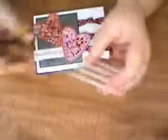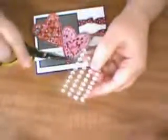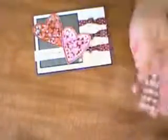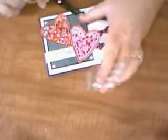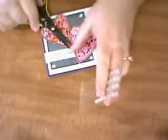I already have scissors. Now these are the type of adhesives that are not on what I call glue tapes. So you pick one up and you can put it down. The ones that are glued together, I just go in and snip in between each one. But these are not that. So you take your scissors and you pick it up and you put it down. And it really is quite easy to do. I put bling in all 4 of my corners. One right there. And there you go.